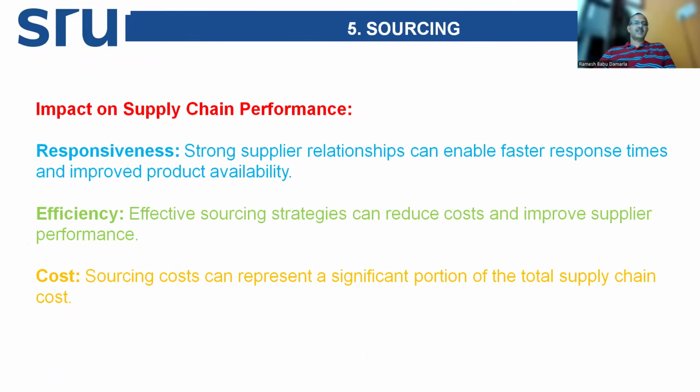How sourcing impacts responsiveness, efficiency, and cost. So stronger supplier relationships can enable faster response times and improve product availability. And effective sourcing strategies can reduce costs and improve supplier performance. And sourcing costs can represent a significant portion of the total supply chain cost. So one must be careful.